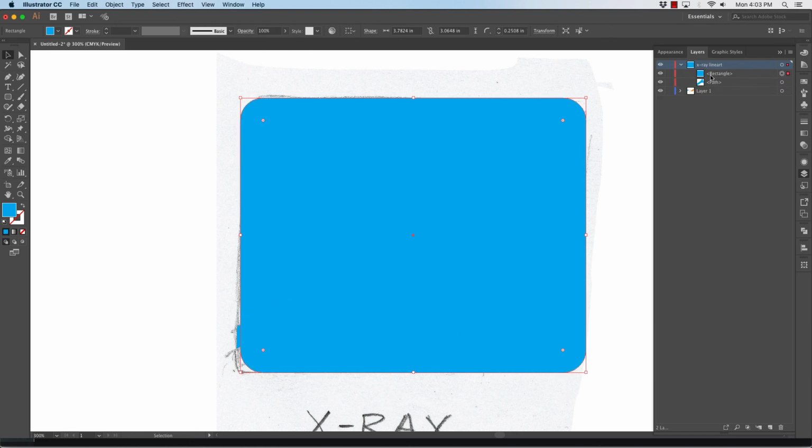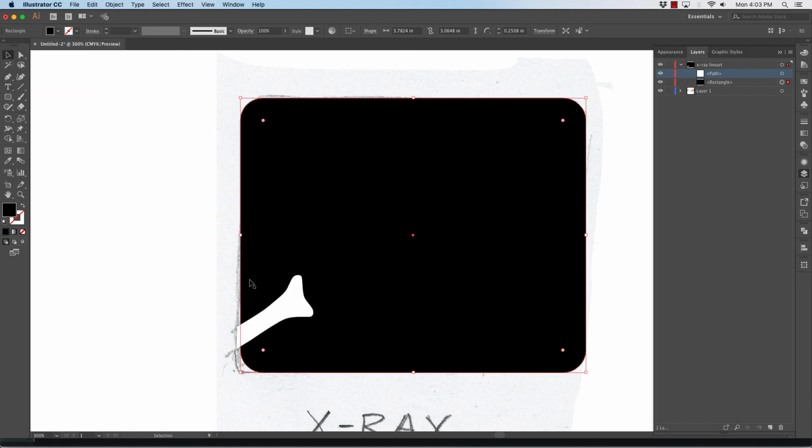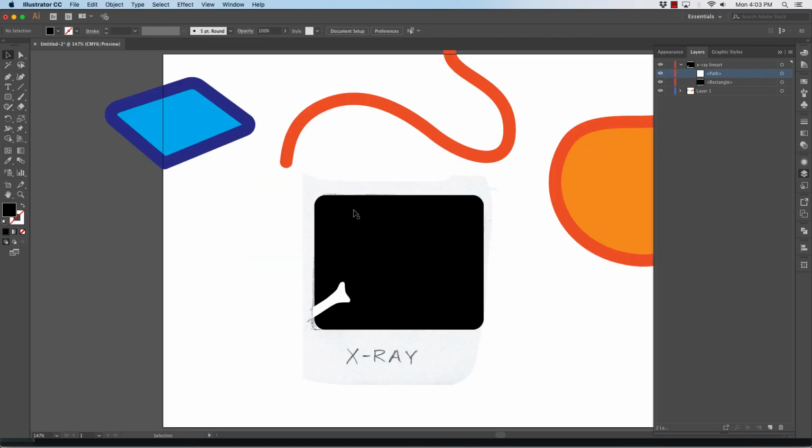Now, going into my layers, my rectangle layer is above my bone layer, so I'm going to move that down below just by dragging it. And on this bone layer, I'm going to click on that bone and I'm going to make that white. And you can see that I have the start of my drawing. And if I make this black, now you start to see that the bone is showing up white over top of the black. And I can continue to draw the rest of the hand and I'll have what looks like an X-ray.